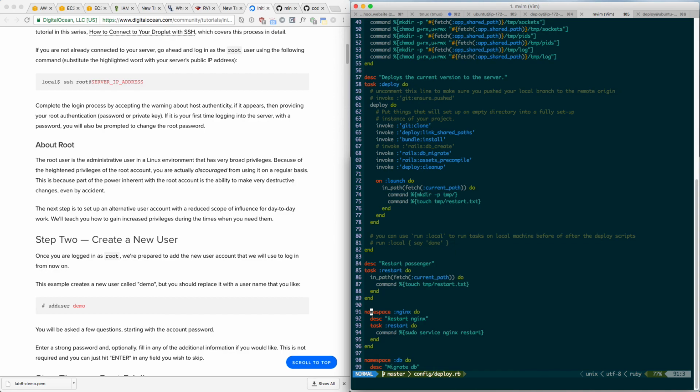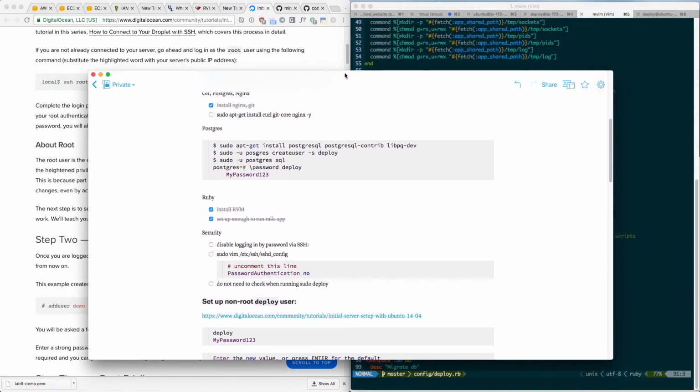Technically, after you install, Postgres should be up, and then you create the deploy user. That's a very good question. You need to create the same username. On your Mac, you don't have a Postgres user, but on Linux, you need to. So for example, here, with sudo you can change to the Postgres user, then you become the superuser in the Postgres world. Then it gives you a syntax, so you can say create user, and you can say this user is deploy. Then you can run sudo Postgres first, and you don't have to worry about typing it every time. You run psql, not SQL, and then you can set the password for deploy. Then in your Ruby on Rails app, you can use the deploy user, and you can put the password in the database YAML file, or you can put it in your environment variable.